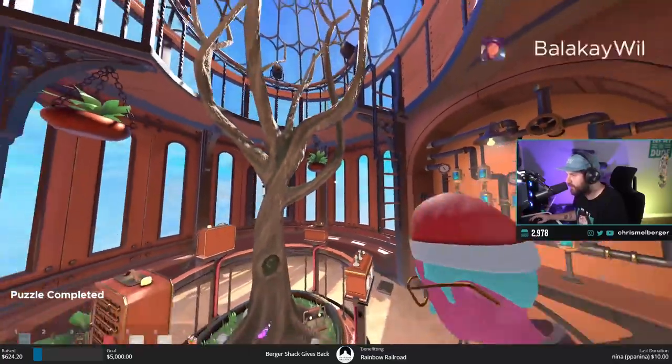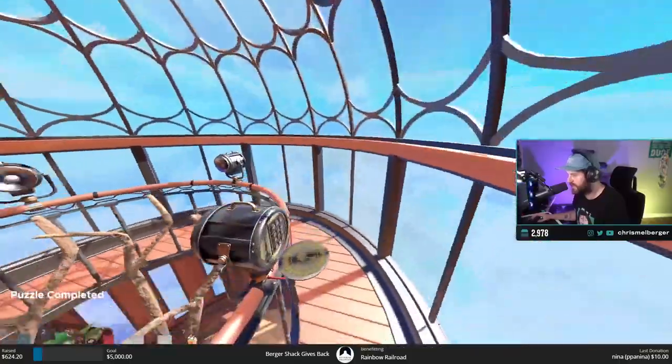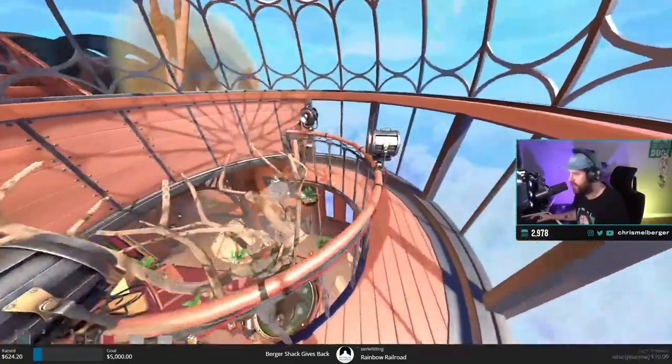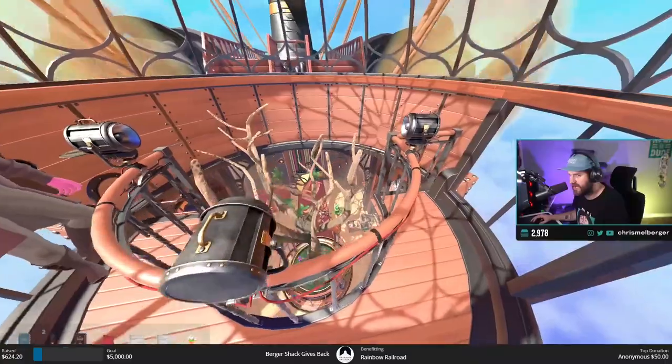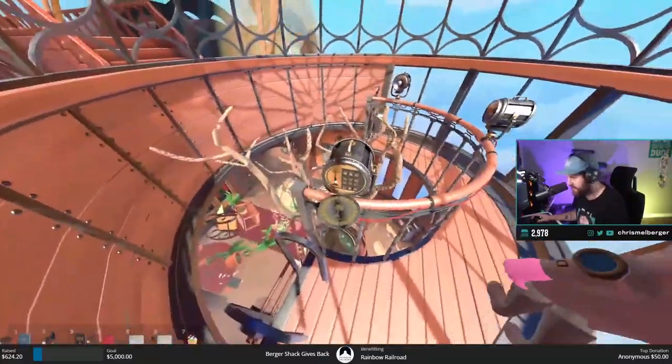Ah, tree. Sweet. Oh, and an upstairs. Oh. Wow. This is sick. How do I get up there? Oh, now we gotta give it light. Well, what is the code here?